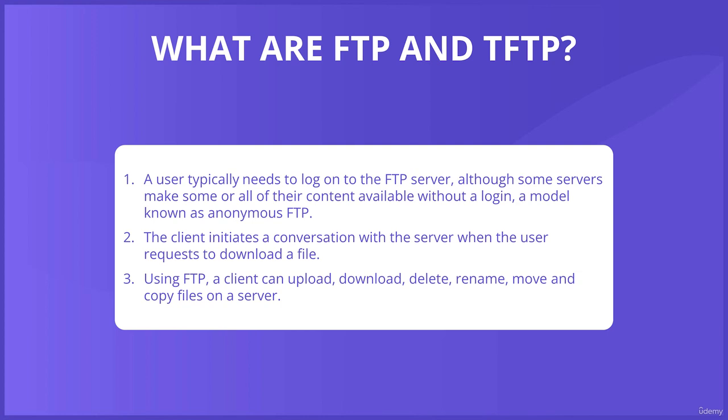1. A user typically needs to log on to the FTP server, although some servers make some or all of their content available without a login, a model known as anonymous FTP. 2. The client initiates a conversation with the server when the user requests to download a file. 3. Using FTP, a client can upload, download, delete, rename, move, and copy files on a server.